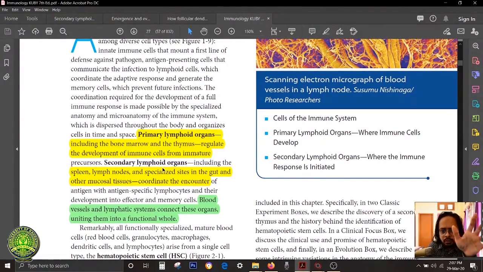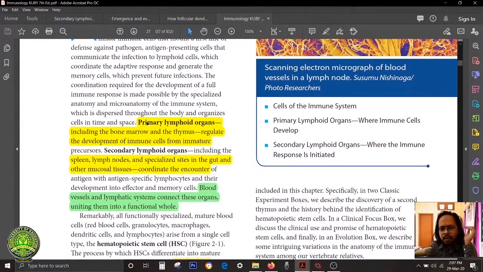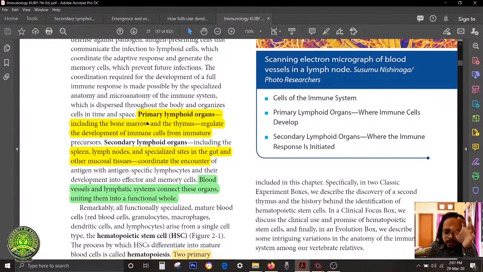Now my suggestion to you is always try to understand each and every concept as you proceed. Often we try to mug up a particular concept and this basically distorts the entire process. So if I may make a suggestion here, try to understand each concept and then move ahead. I'll try to at least give you an idea about every term that we are discussing, and only after understanding that do we move ahead. So the first two terms that we get here, when we look into Kuby, are the primary lymphoid organ and the secondary lymphoid organ. So we have to have an understanding about what is a primary lymphoid organ and what is a secondary lymphoid organ.